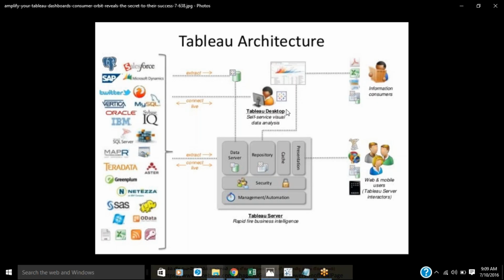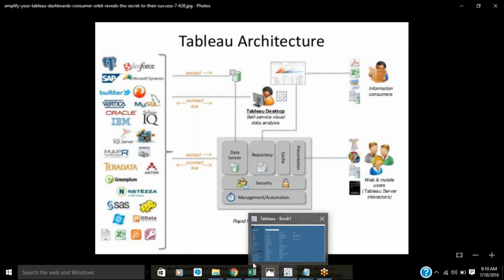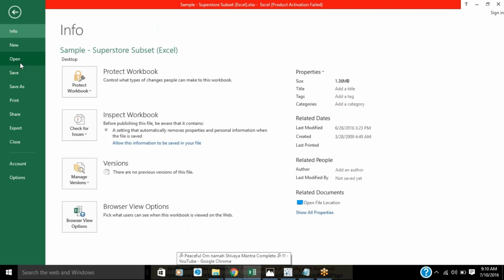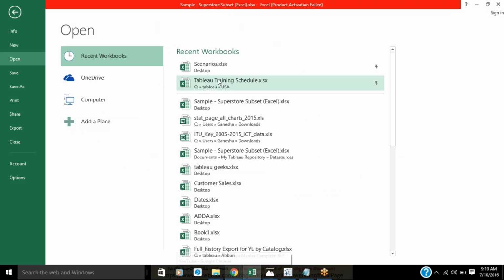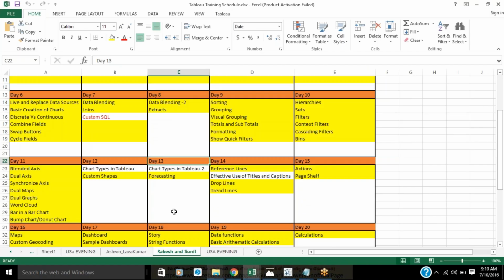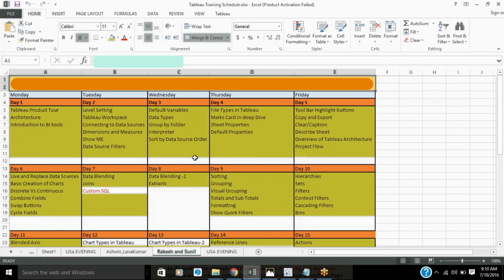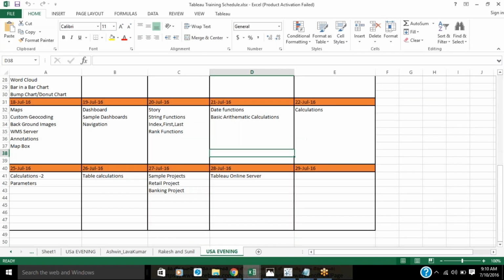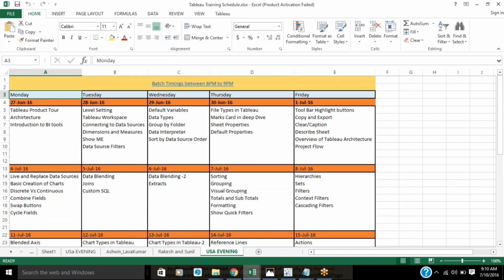So that's all I have for the entire Tableau demo. Do you have any other questions? Could you please let us know what the course contents are? Yes, if you have a look, I'm showing you the screen. Can you see it? So this is something I have prepared for people, where I divide the course into around 24 to 25 days of work and create it here.